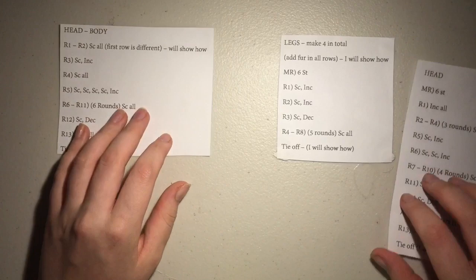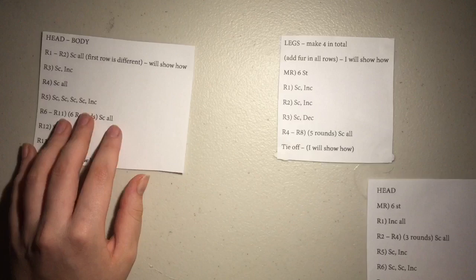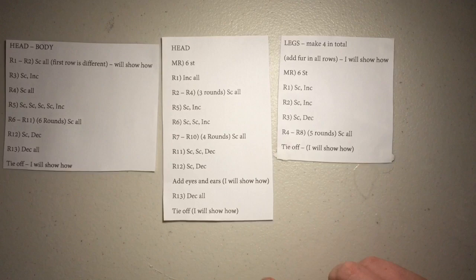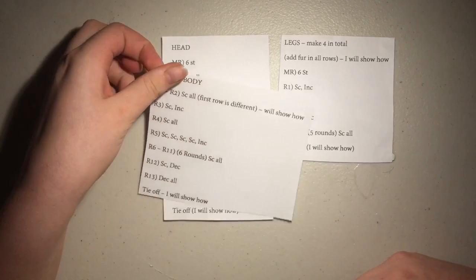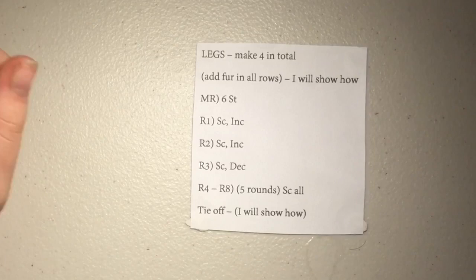There have been quite a few requests for patterns, which I will now show you all of the patterns that I have actually written down. So you guys can take a screenshot of that. I haven't written down the ears yet, it's only really the ears that I haven't written down here, but I will show you how to make that in the tutorial. And I do not state how to attach or anything, but that's because this is a tutorial. I'm not going to list the attachment because, again, this is a tutorial. So hopefully you took a screenshot of that, and now we're going to begin on the legs.